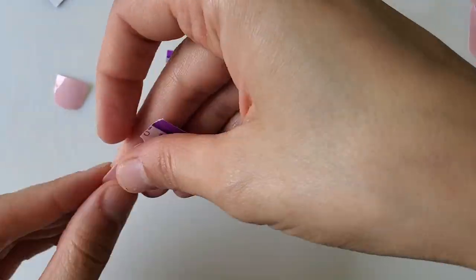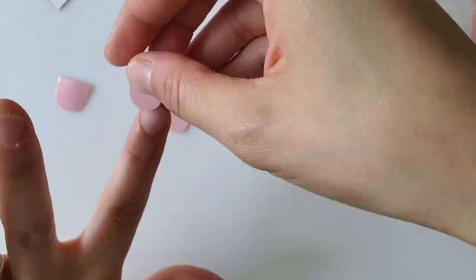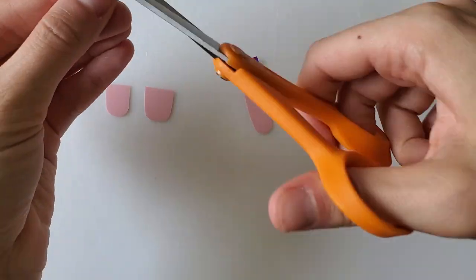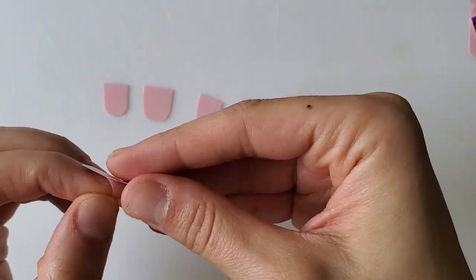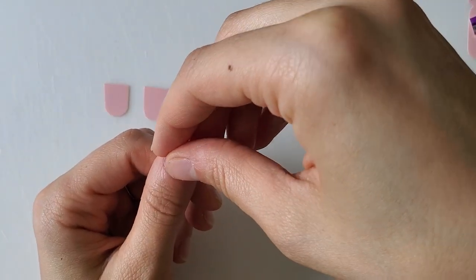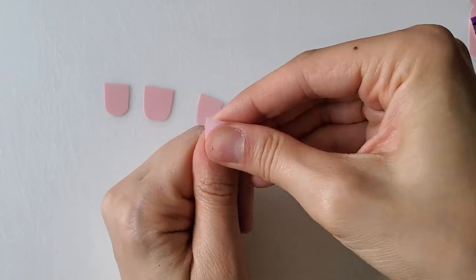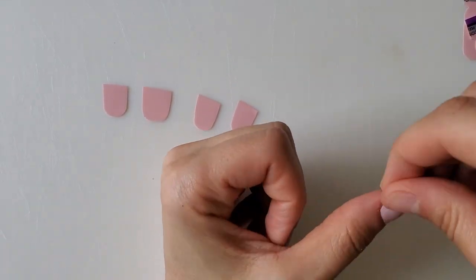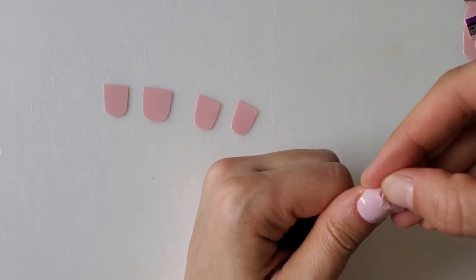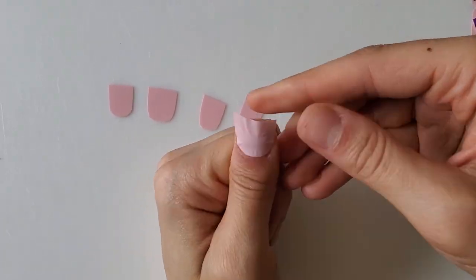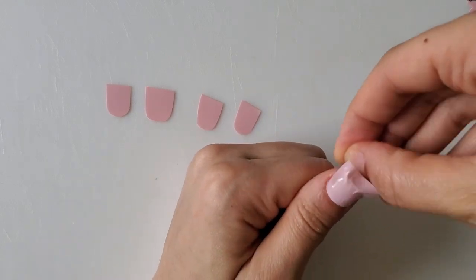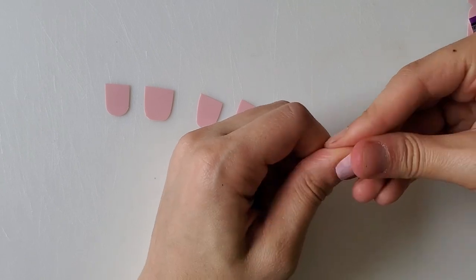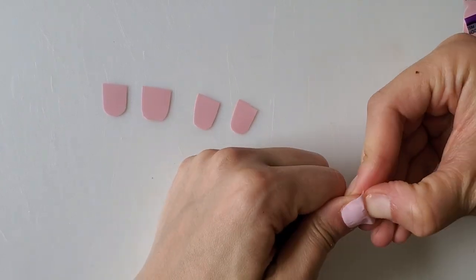Here is the part, pay attention. Apparently there is a clear film over the top of these nail strips. I was not aware. I thought it was just the bottom part that was sticky, and so I made a boo-boo. I put these strips over my nail and was wondering why they weren't applying. I was getting very frustrated, spending minutes upon minutes just trying to get these strips to work. I hope that this can help you guys. That's why I left it in. Make sure that you're removing the top strip and the bottom strip so you're not looking like a fool trying to put these bad boys on.